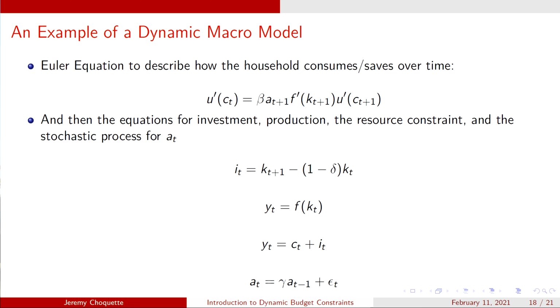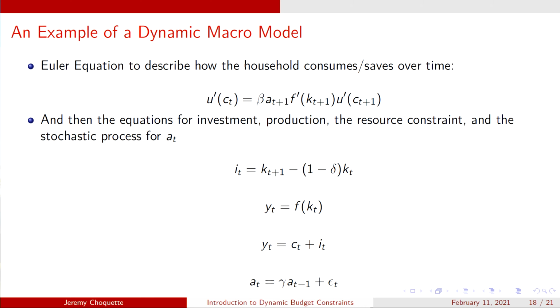So yeah, this is basically what a general equilibrium would look like because we're capturing movements within all the markets, right? We've got consumption and savings. We can sort of think of that almost as like an aggregate demand type thing, right? I've got investment, which is sort of going to help explain what's going on with the savings. I've got this y equals f of k_t. We can sort of think of that like a production function. We can also sort of think of that as like an aggregate supply thing. The resource constraint, y equals c plus I, basically what that does is that forces supply and demand to be equal to each other. Aggregate supply equals aggregate demand.